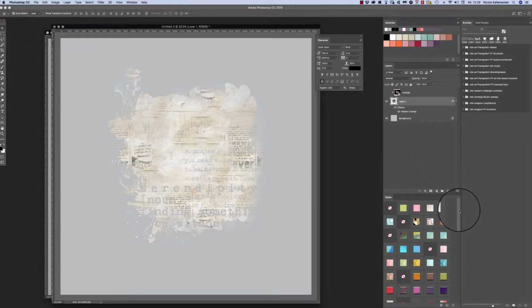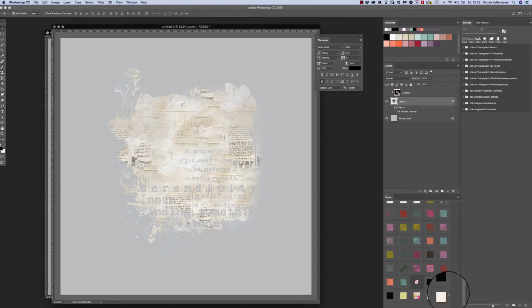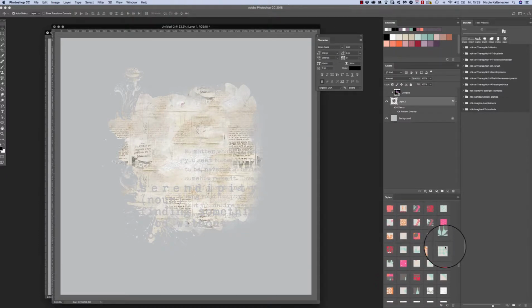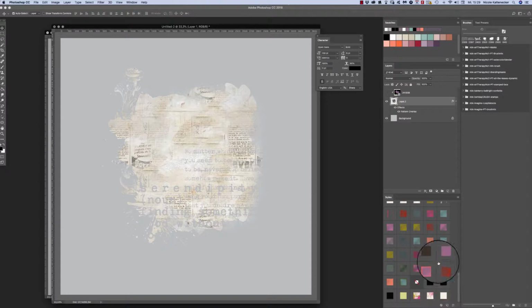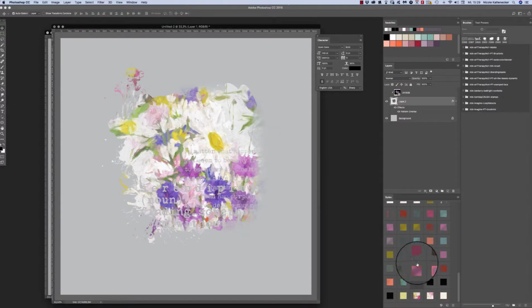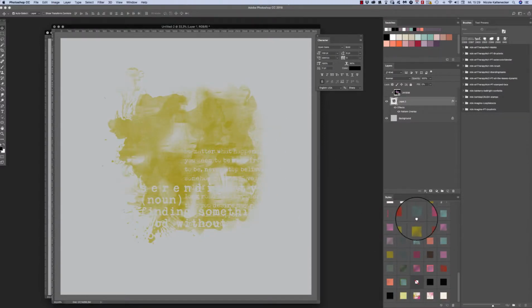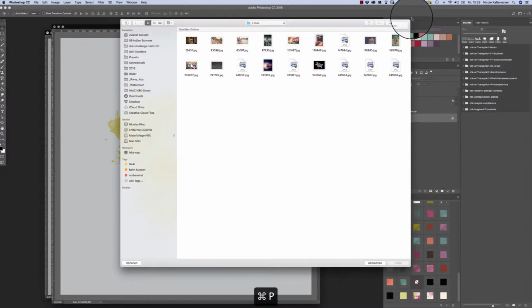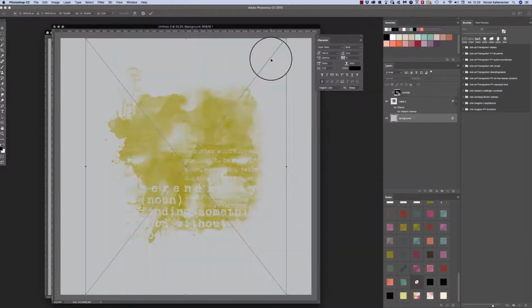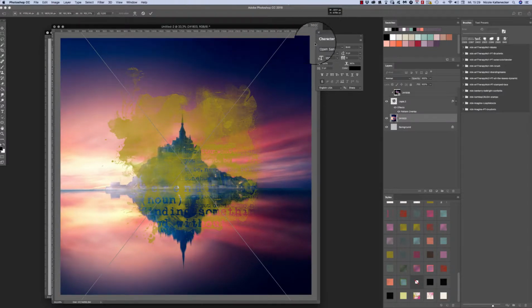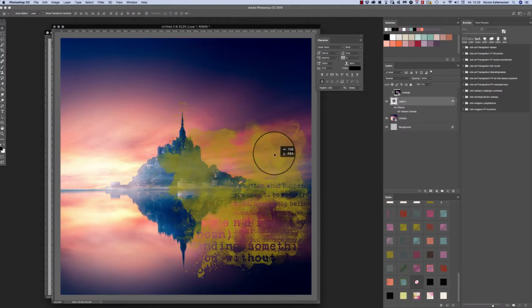Okay, now you can see I loaded different styles to show you how we can attach them to a brush. Okay, this is how it looks, and you can see what you can do. You can play. Maybe you'd like to add a paper or another photo in the background. Let's try a photo. We place that photo in the background. Okay, and then we do some artwork on top of it.